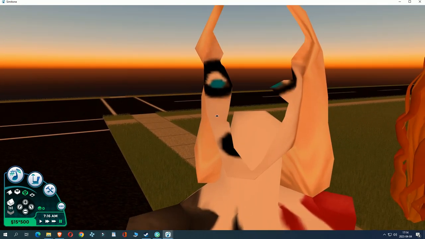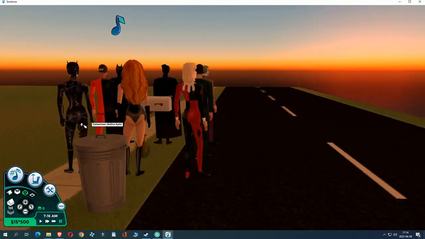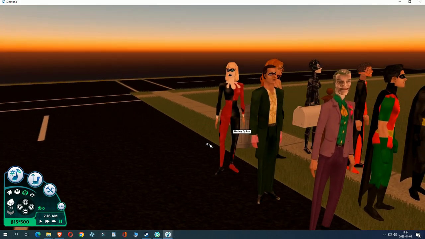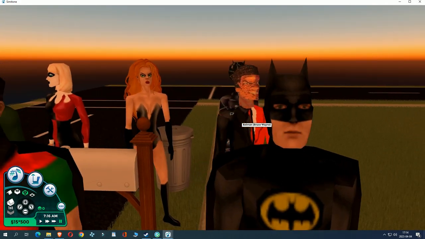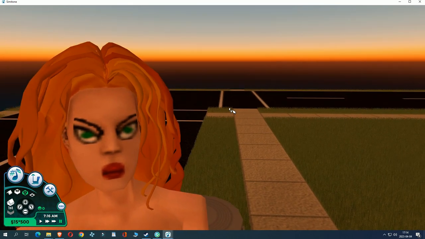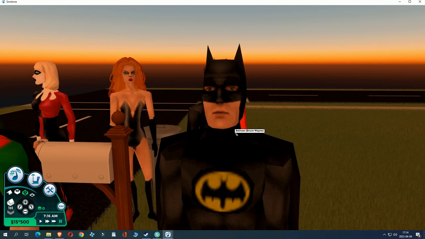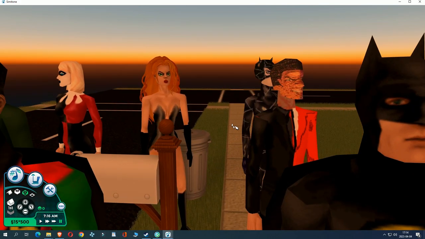Of course she looks painted in the face, so she only looks good if you are not zoomed in too much, but the body looks great. Poison Ivy, same there, looks very painted in the face, and zoomed in, doesn't look very good, but when you zoom out it looks decent. But yeah, it's painted.